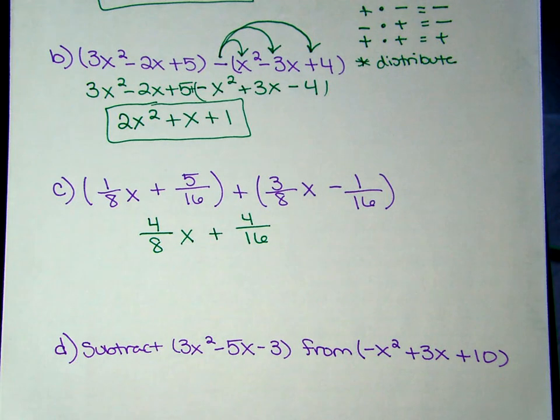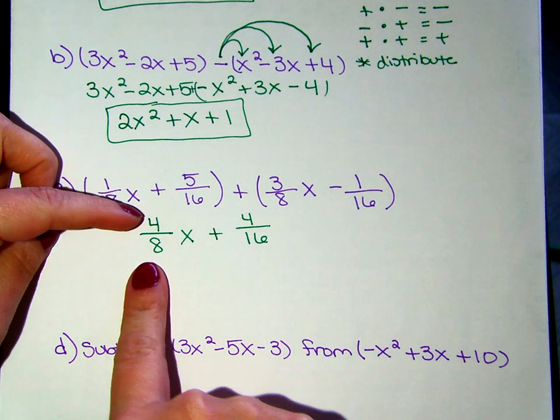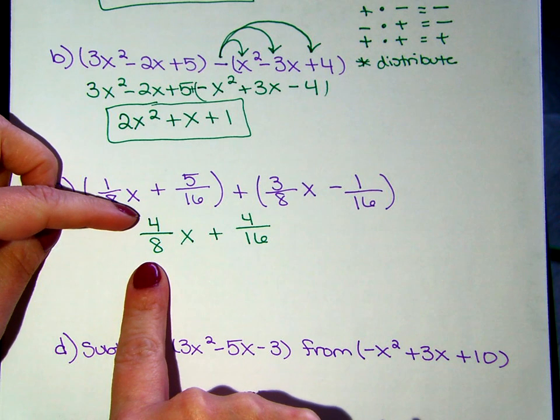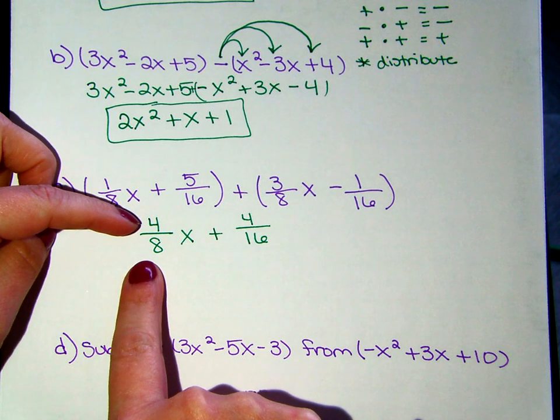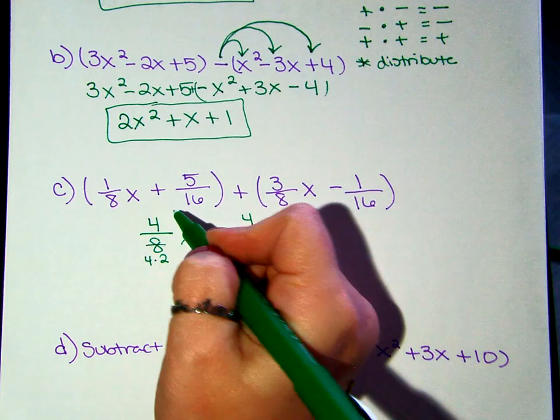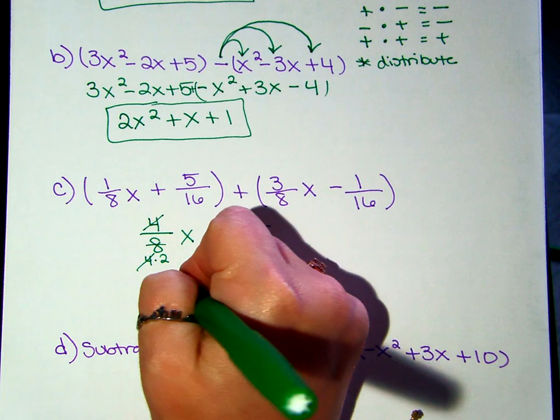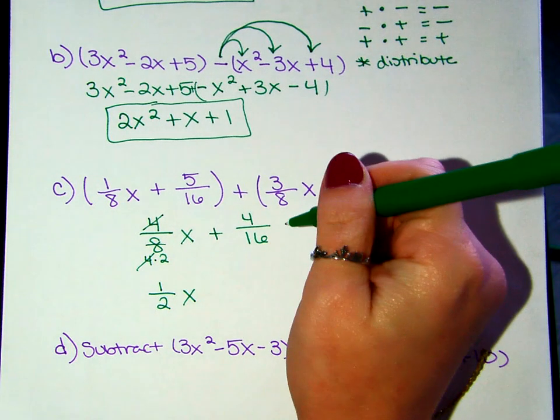Now, if you type that into Pearson, you will be counted wrong. Anytime your problem has a fraction, you always want to ask, is it simplified? If it's not simplified, you have to simplify it. And the way you know a fraction is simplified or not is you look at the top, the numerator, and the denominator at the bottom, and say, do they have anything in common? Does 4 and 8 have anything in common? Yeah, because 8 is 4 times 2. So that means there's a 4 on top and a 4 on bottom, which would leave me with a 1 over 2x. I do the exact same process over here with 4 over 16.